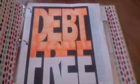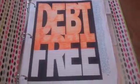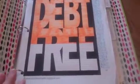But when you open it up, it's our debt-free page that I shared last week. And so I can mark that off as we go along. And then I have tabs in it. The first one's bills. And I have one of these little, I don't know what you call it, page protector that I put in there. And that's where I put all of our bills. And I have one other idea that I might use with this because they keep flopping out of there.